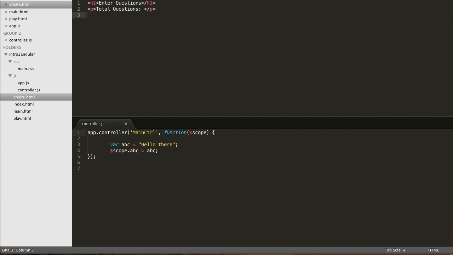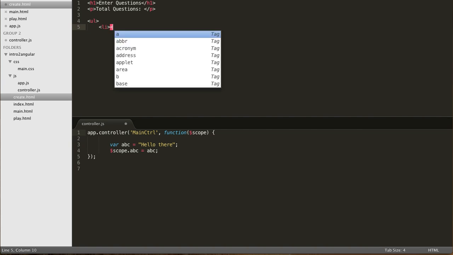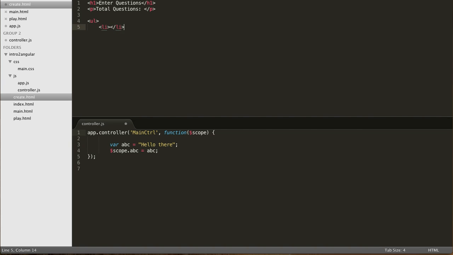So for this section, I want you to add some more data here in the HTML. We're going to do a list, ul, li, close the list, add the form.